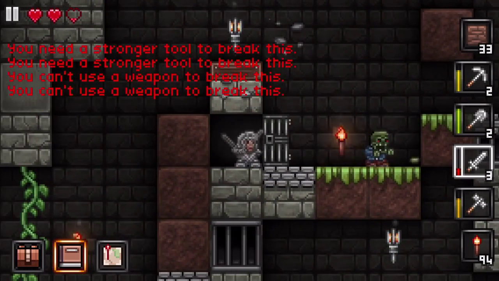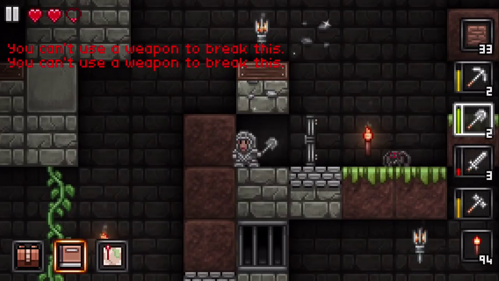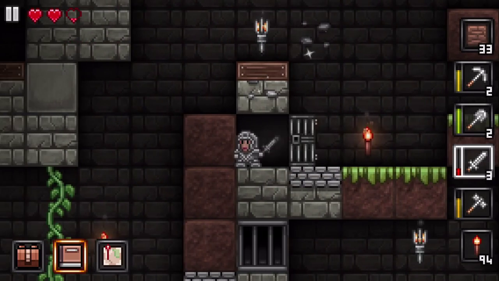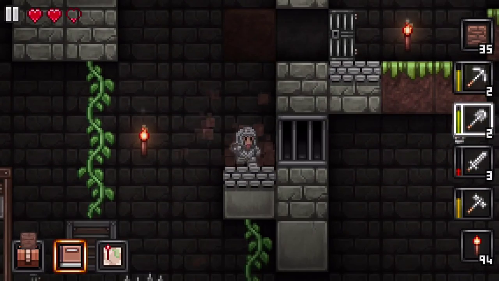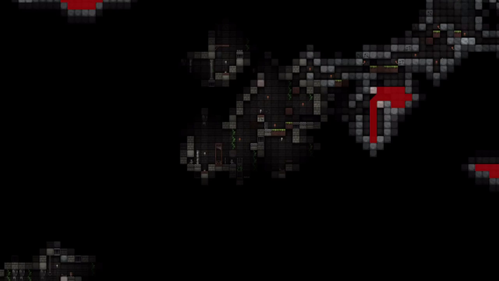Do a counter sneak attack on this zombie. There we go. And the screen keeps vibrating, which means that there's another bomber dude somewhere. Did we get slug from that? We might have. Okay, let's go down here. So we're not going to be able to, like I said, pick up pretty much any of this stuff around here.